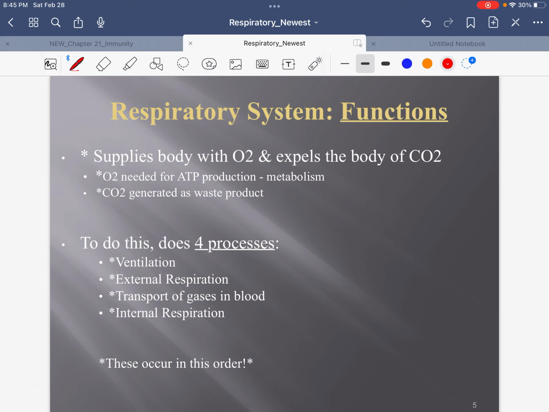So here we're getting a little more into it. What is the main function of the respiratory system? Gas exchange. When we talk about gas exchange, we've got to be a little more specific. It helps us bring in oxygen. Why do we need oxygen? Because the cells need it when they make energy. And on the other side, we've got to not only bring in oxygen, but breathe out CO2.